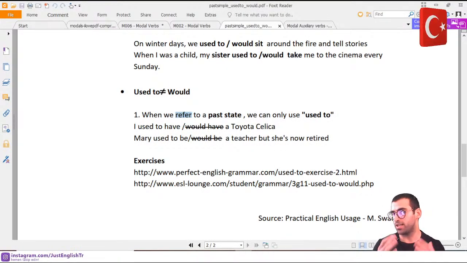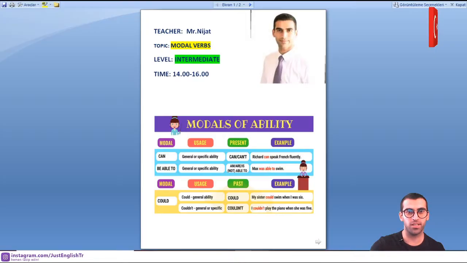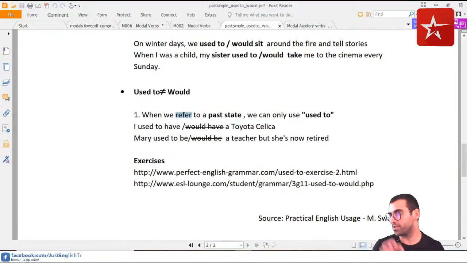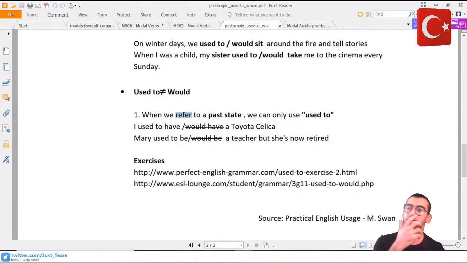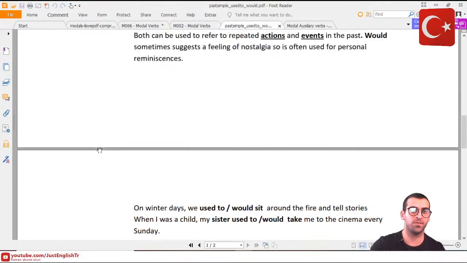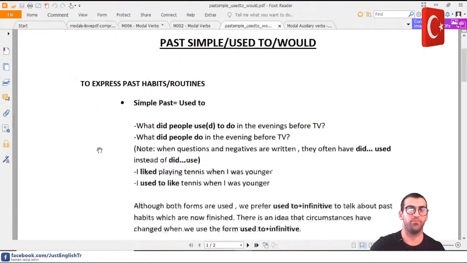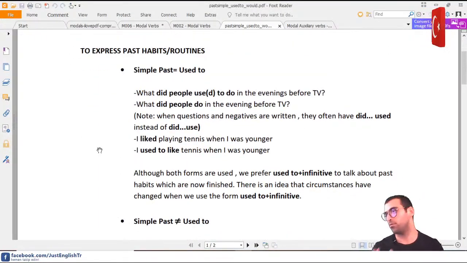In the first part, I explained the grammar. I explained all the modal verbs from can to would, from could to shall. But now it's the second part, as you see. And in the first part of the lesson, some students asked me to explain used to and would. What's the difference between used to and would? Let me explain.